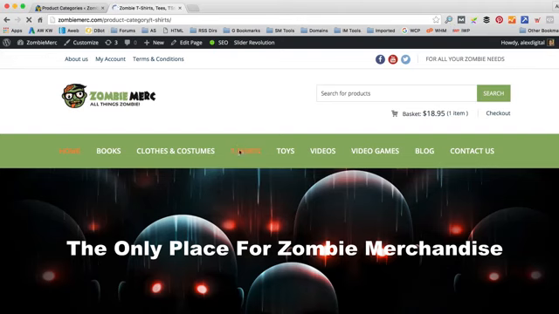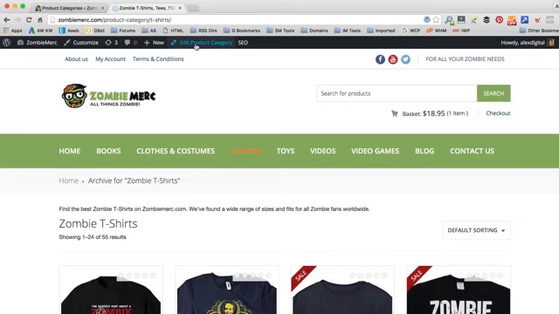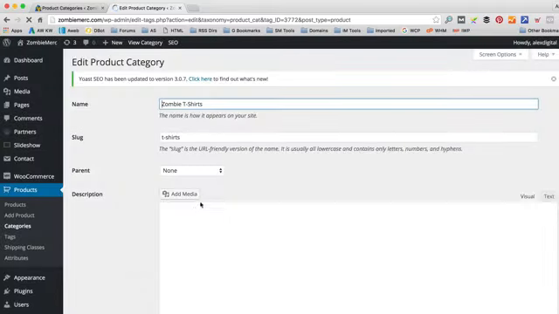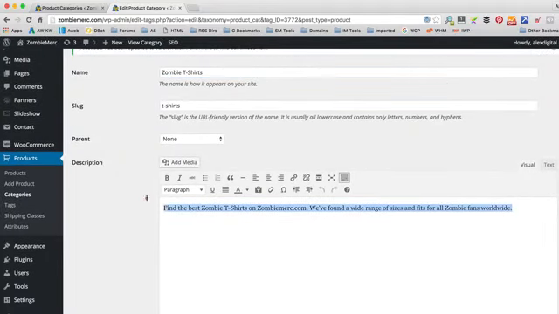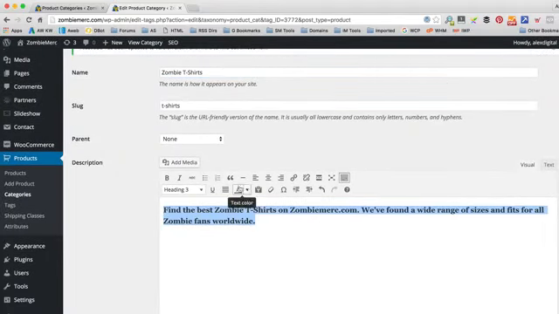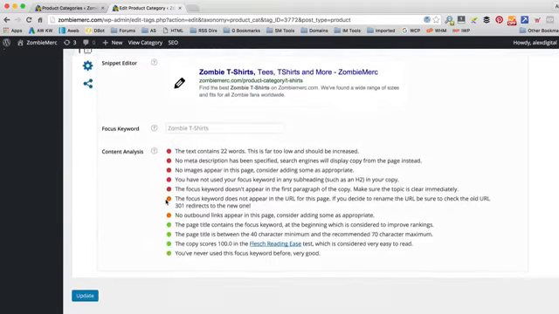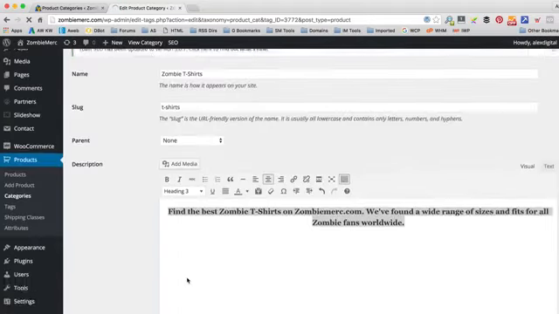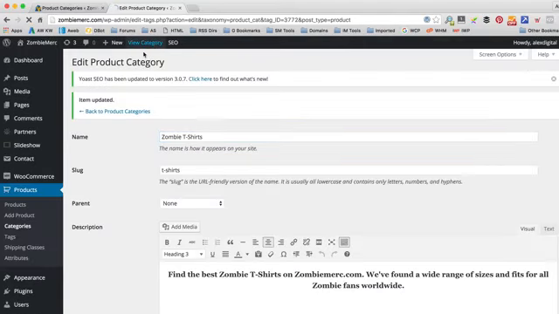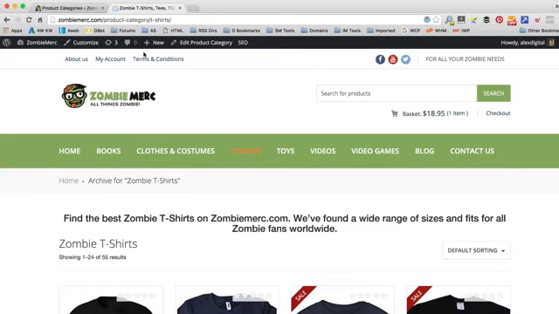I'm going to go back into the t-shirts and just tidy up this text so it looks a bit bigger and a bit better. So again, I'm going to make it a header 3 and center. As I said, you are going to need to do this on every category. Now, if you've chosen to bring categories in from Amazon, you're probably going to have a lot of categories that you need to do.